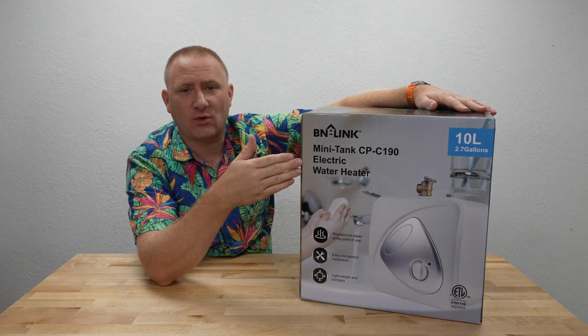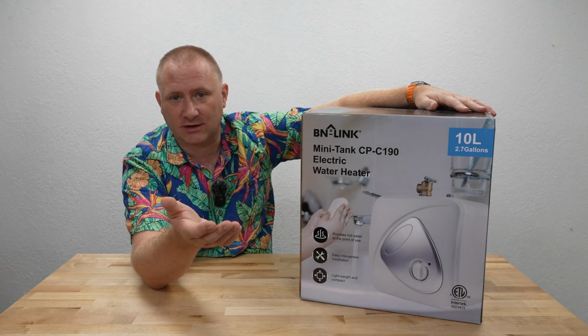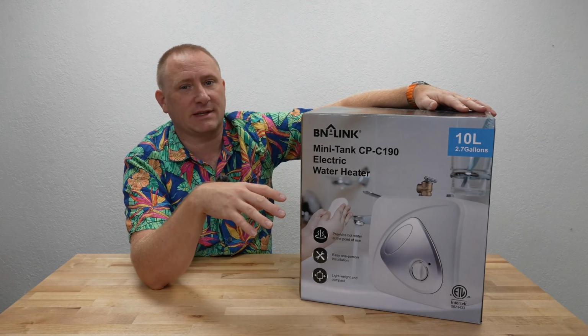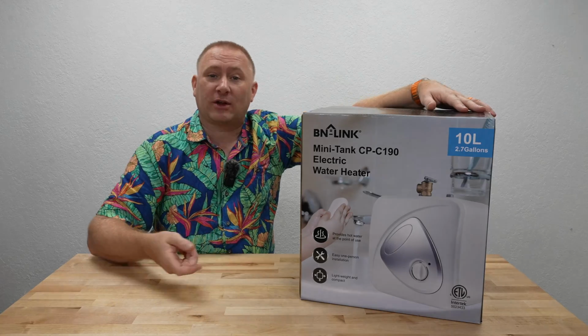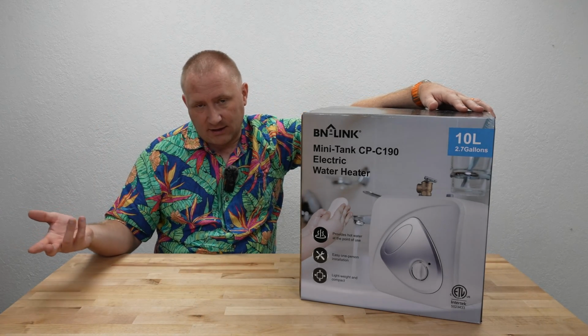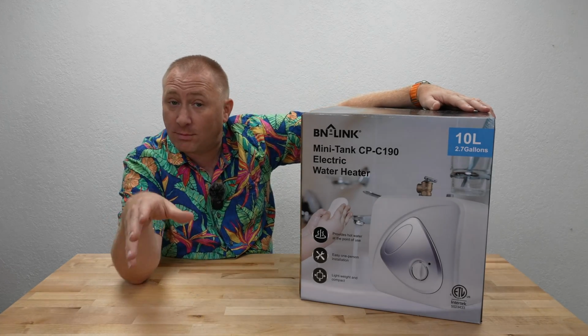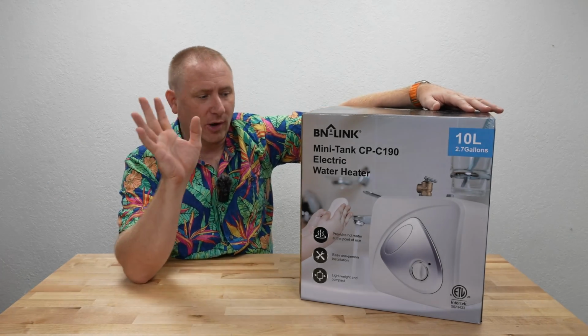In this case, let's say you have a sink out in the far section of your house. Maybe it's a laundry sink, kitchen sink, bathroom sink, or a garage sink or something that is so far away from your water heater, you throw it on and you have to wait and just wait and wait and wait for it to get hot. Now, there are multiple ways around that issue. There's recirculating things. Those can get a little bit pricey.